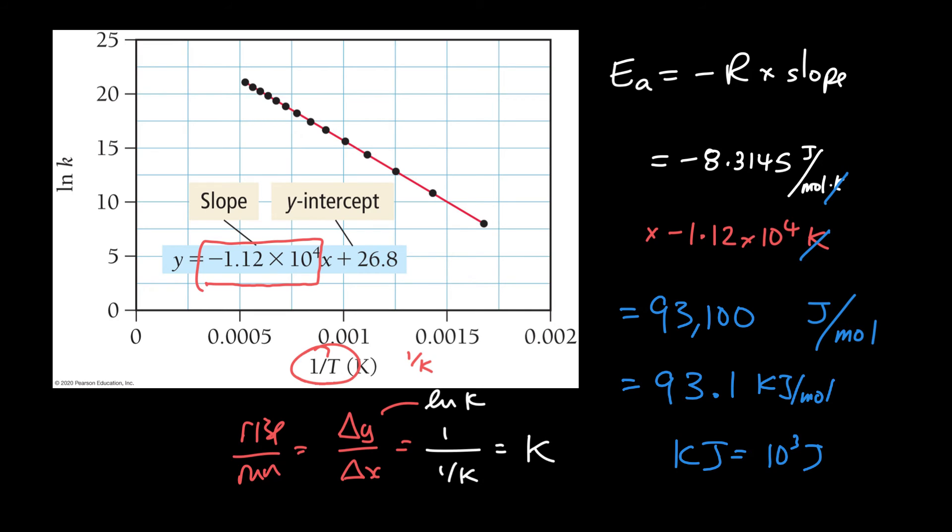Now, if we wanted to find the pre-exponential factor, we could remember that the natural logarithm of the pre-exponential factor is the y-intercept. And the y-intercept on this graph is 26.8. And so if we just want A by itself, we can anti-logarithm. And so the anti-logarithm is e to the power. So A would be e to the power of 26.8. And that is kind of a large number, actually. It is something like 4.36 times 10 to the 11. So A, if we were interested in that, is a very large number. And what is that telling us? That's telling us something like in every second, there's like 400 billion collisions of these reactant molecules. So, wow, that's a pretty enormous number, huh?